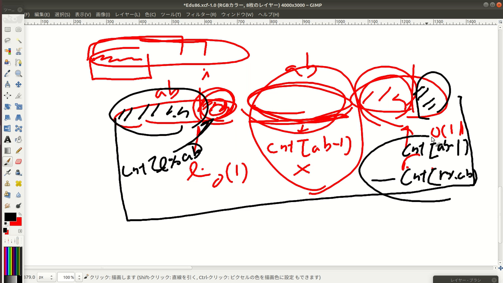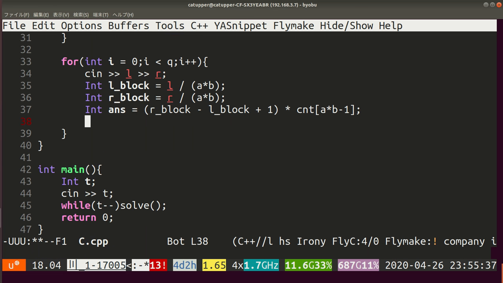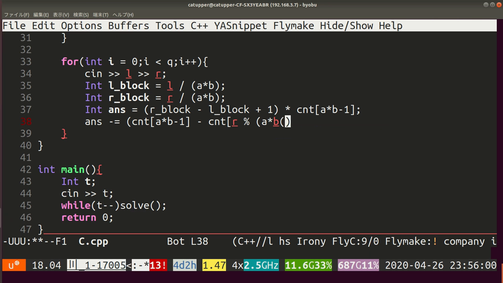Yeah, this is correct, but this is not correct. Count L mod AB minus 1, and if L mod AB equals 0, don't subtract anything. The right one is count AB minus 1 minus count R mod A times B. Annoying. That's B.